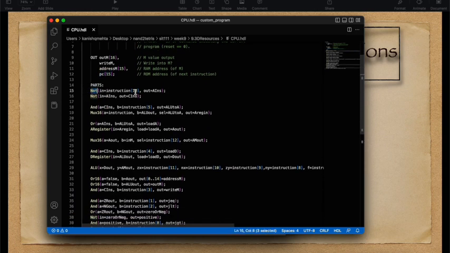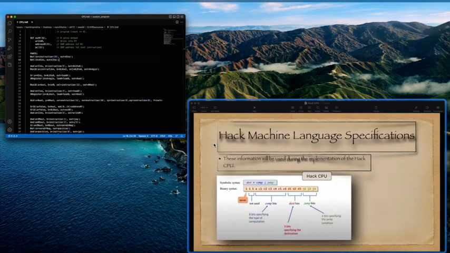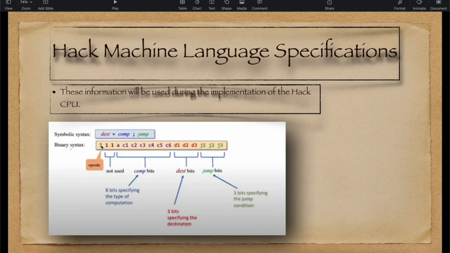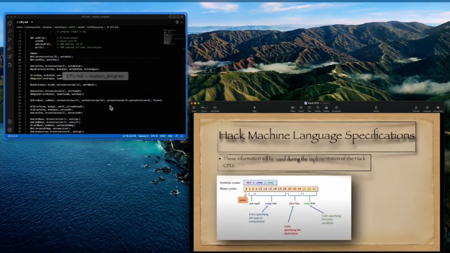So first is our NOT chip. It indicates whether the output is an A instruction or a C instruction, and the second also does the same work. If the output is 0, then it means it is a C instruction, and if the output is 1, then it means it is an A instruction. So we can understand it better in this diagram. This is our opcode, and if the opcode is 0, then it is a C instruction, and if the opcode is 1, then it is an A instruction. That's why I said that it is also necessary to understand this instruction.